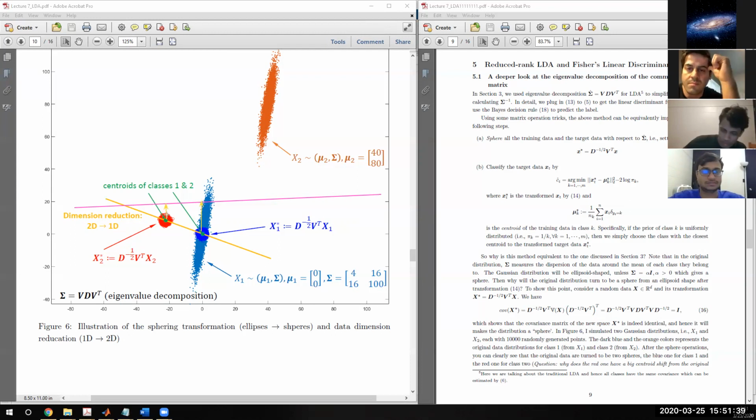And then, this is the centroid for the red sphere. This is the centroid for the blue sphere. Suppose I have a given point, for example, here. I'm going to do the same: project it to this pink coordinate system. And clearly, which one is closer? This one is closer to the blue centroid, so I'm going to classify it as blue, which is class 1. See it? The question is how to find this line.